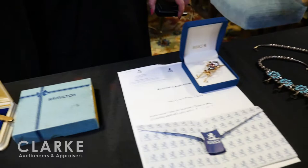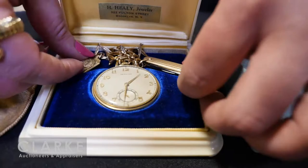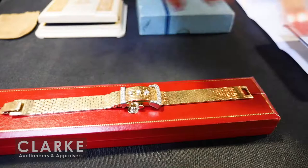Another piece out of our Nyack estate — we have this Hamilton 14 carat gold open-face pocket watch with the watch fob, pocket knife and small charm. Estimated four to six hundred, but in the original Hamilton case with the original box and the little pouch. A 14 carat gold bracelet with a hidden watch face and diamond accents as well. And three hundred to five hundred for this double strand pearl bracelet — with a 14 carat white gold medallion pendant set with these triangular form diamonds.